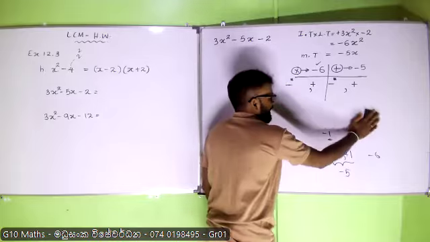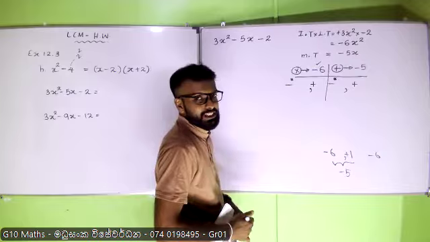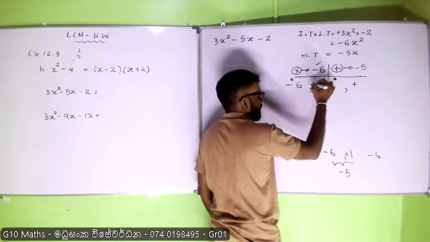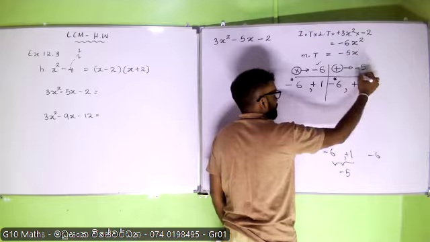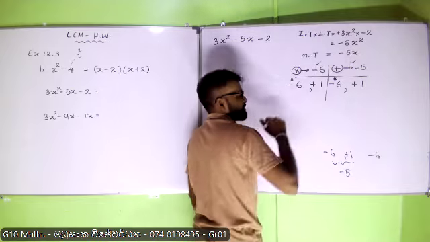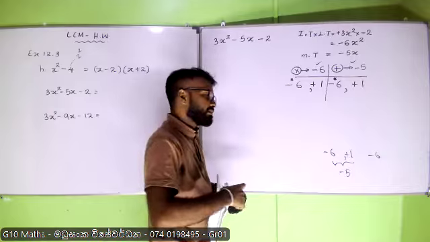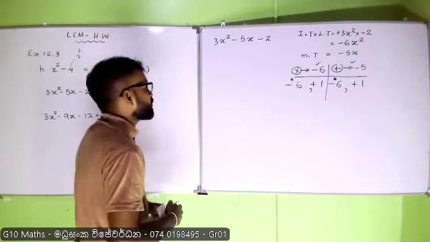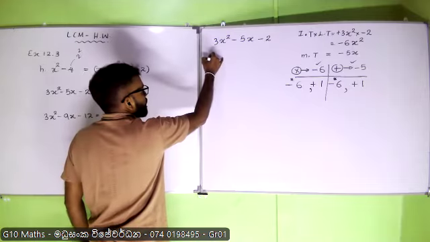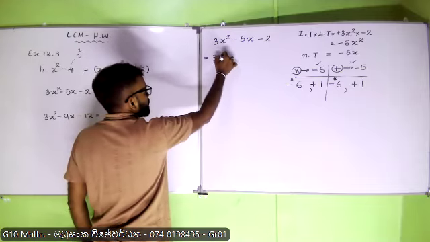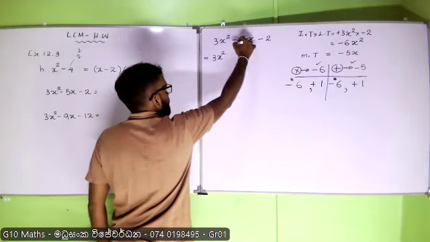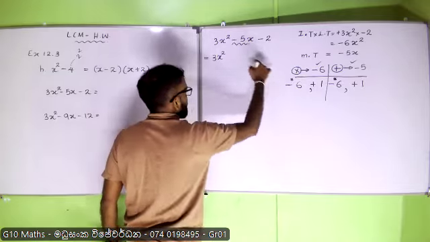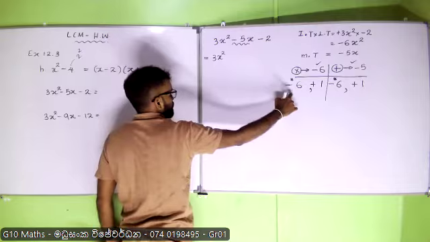Okay. So our two numbers will be 6 and 1. So my 6 will be -6 and +1 this one. So this is the suitable answer which satisfies both of these. I think you know that, but I am refreshing your knowledge. So here you have 3x squared. This -5x can be written down by using these two numbers. I am going to split this 5x by using these two numbers.